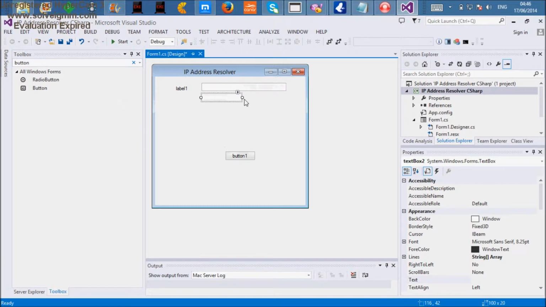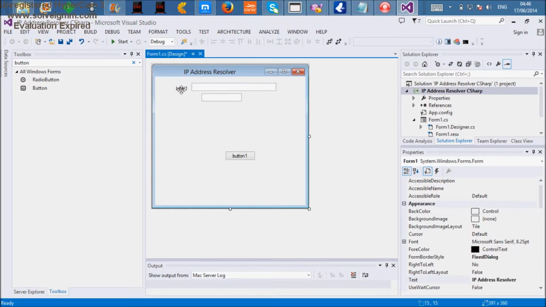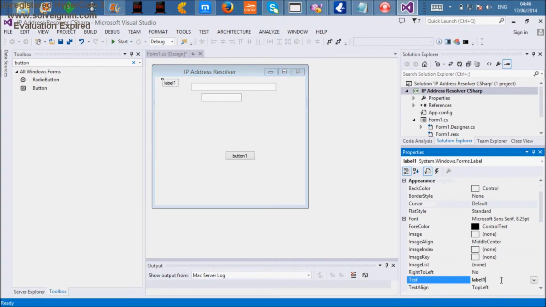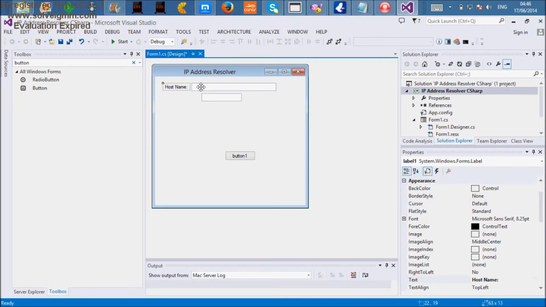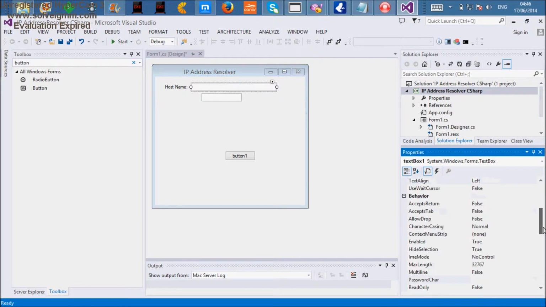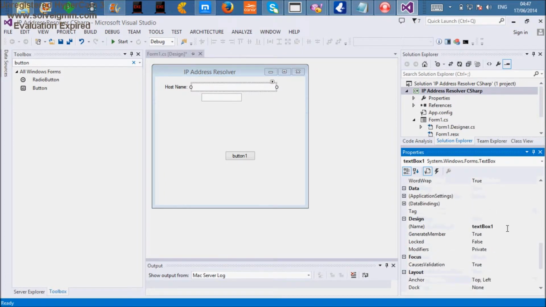So when you have created your form and added all these, let's rename it host name, and change the name of this to text host.